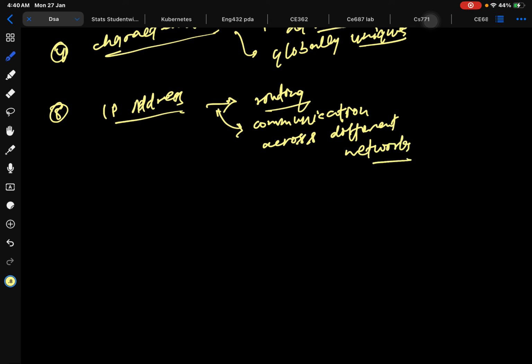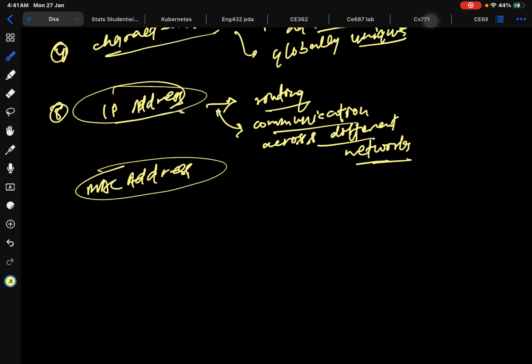When you want to make communications across different networks, then IP addresses are used, and MAC addresses are used for local communication.